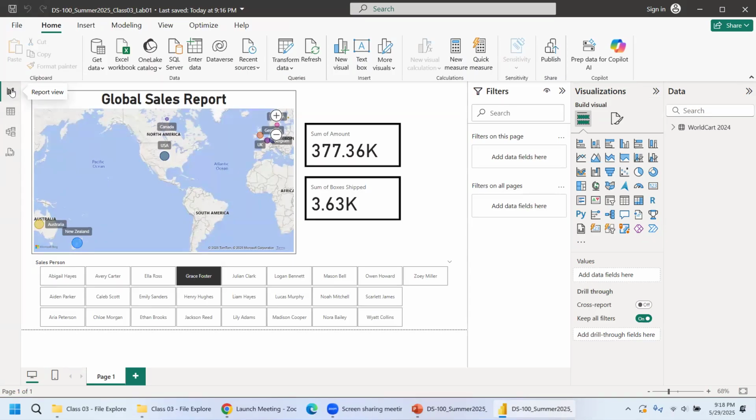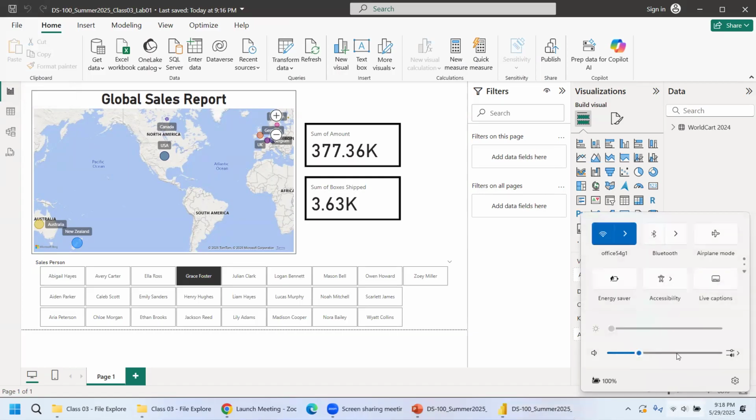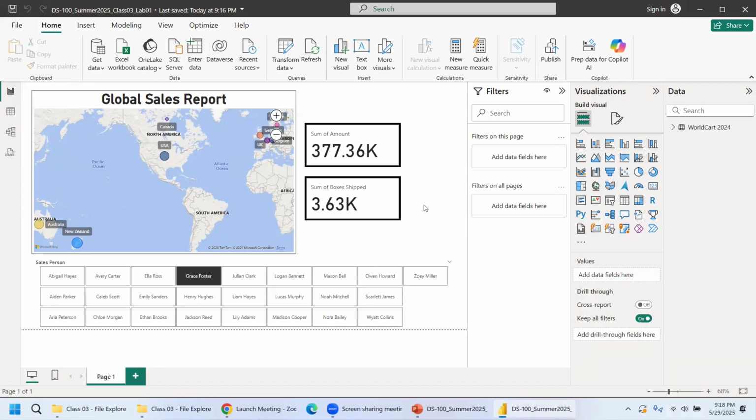All right, so now it's resolved. So what we are planning to do here is we have one slicer and we are going to actually add a second slicer. For our exercise purpose, if I add a second slicer right now, what I'm going to see is that it's going to take a lot of space. And it will have maybe different countries, different salesperson.